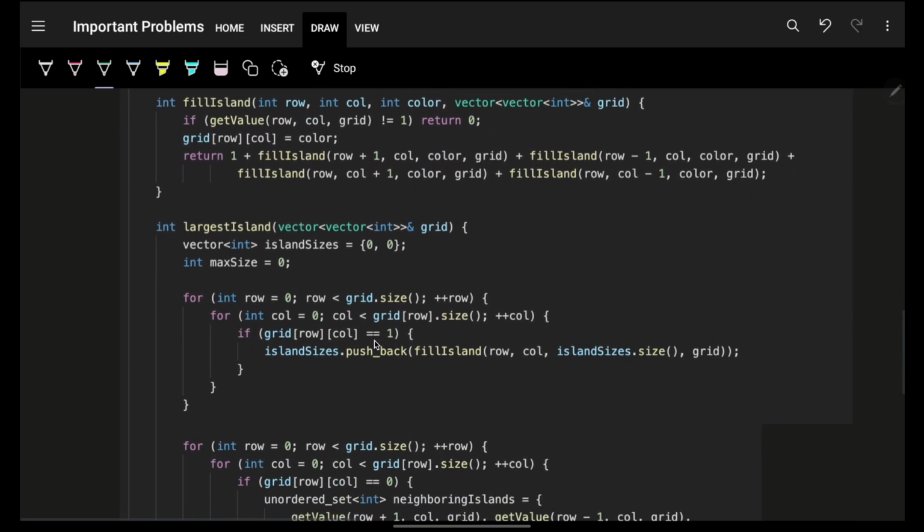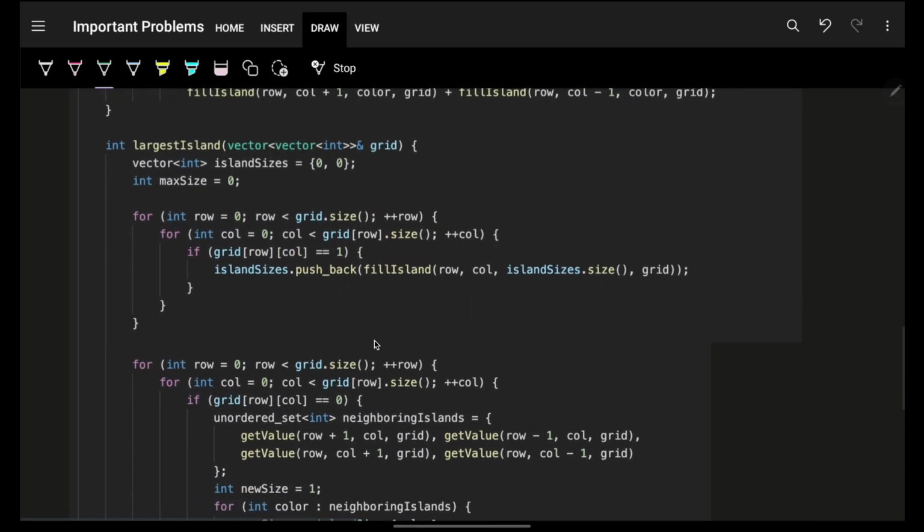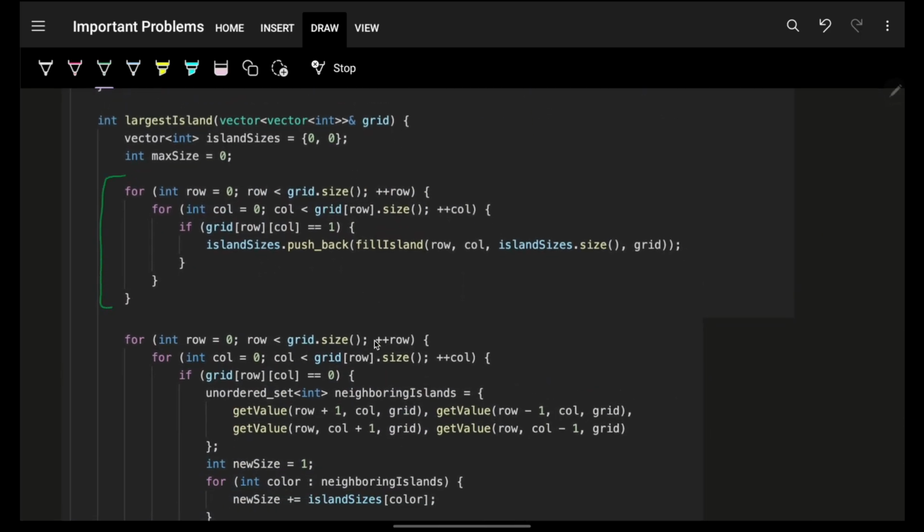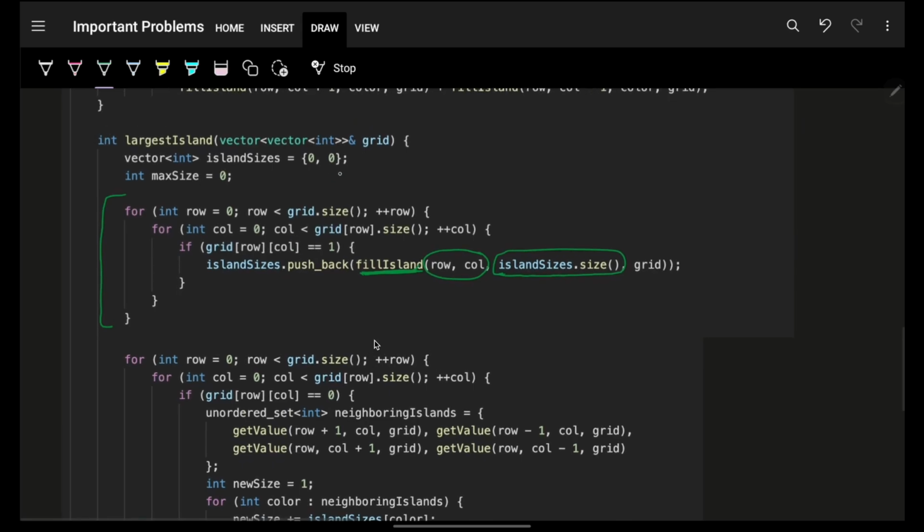Exactly the same. So firstly, as I showed you, I will simply go, if a cell is a 1, which means it's a land cell, then I will start my simple DFS from that cell, and this is the current color. If you notice, in the very beginning I have given this as the corresponding size, which ultimately says index 0, 1, 2, 3, 4.